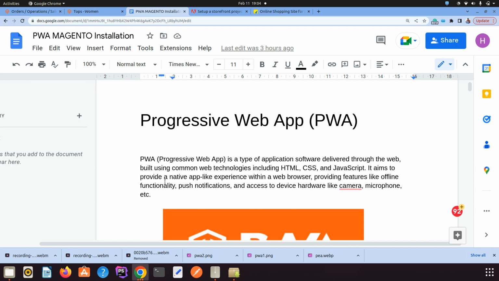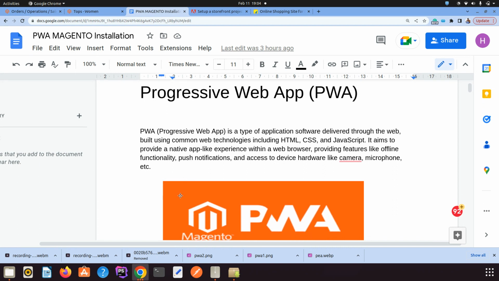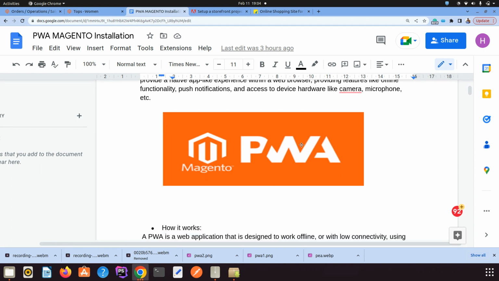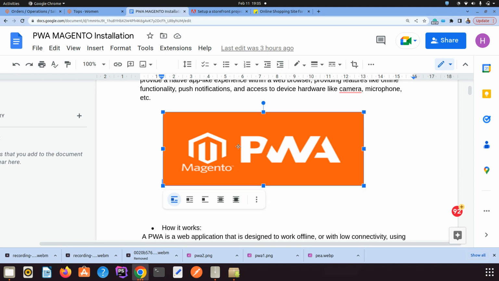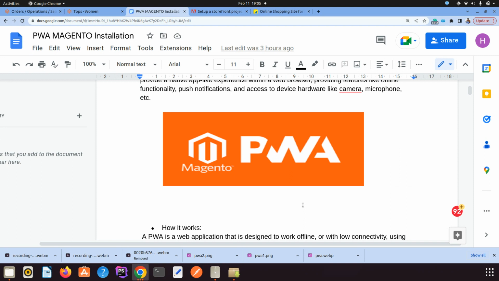created with HTML, CSS, and JavaScript, but PWA was created with React at the front end, and the backend was with Node.js. Depending upon the company's requirement, they use Magento or different frameworks at the backend. So our agenda is PWA at the front end, React PWA, and the backend will be using Magento. So I'm going to show you how it works.